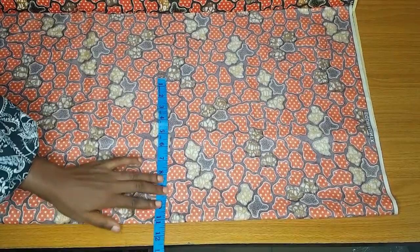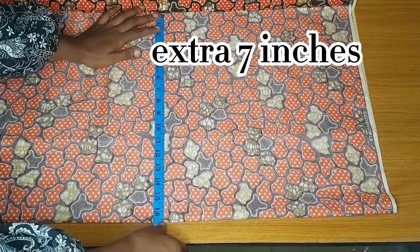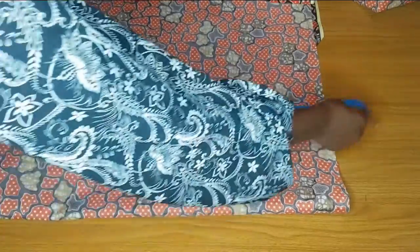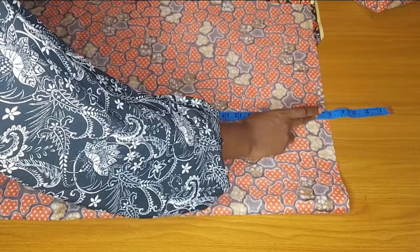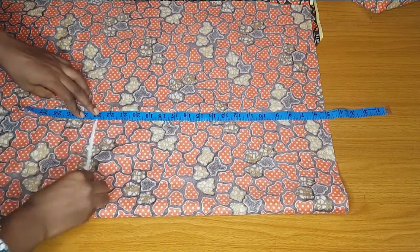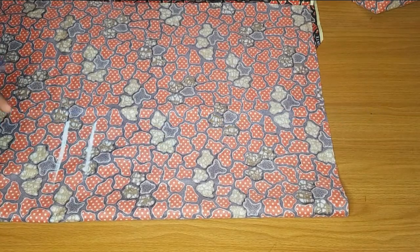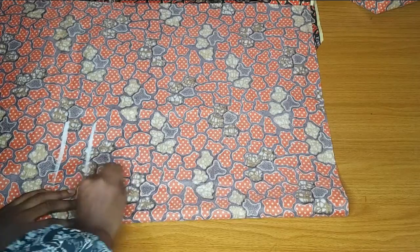And to fold out your fabric, you divide your bust measurement by 4 plus an extra 6 inches. If your bust is 44, divided by 4 is 11, plus 6 inches, that is 17. And this is an off-shoulder blouse as well. So you subtract 5 inches from the shoulder, or 6 inches, and from there you measure your full length. The full length can start from any 20 inches upwards, but I want to make this full length 23. So 23 plus 2 inches seam allowance is 25.